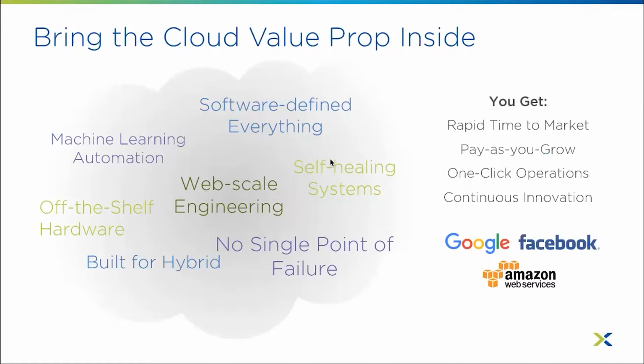We have some ROBO solutions that are 1 and 2 node solutions, but for core data center, we would start with 3 nodes. Rapid time to market: within about 2 hours, you can have your private cloud up and running, as long as we have network cables ahead of time and 3 IP addresses for each node. We can get you a base private cloud configured, and you can start deploying virtual machines immediately. And I'll go through some of that virtual machine deployment, provisioning, network visualization, things like that today.